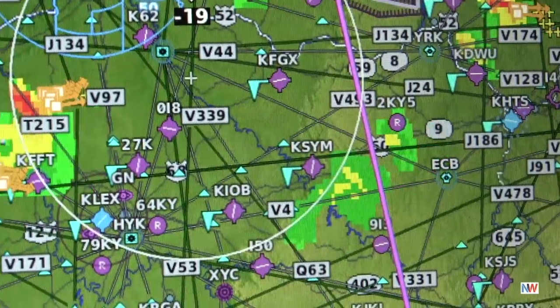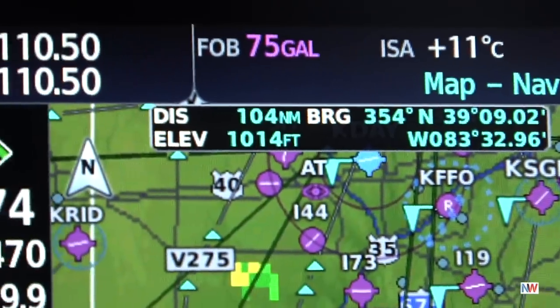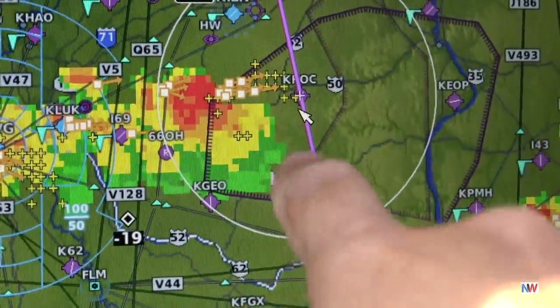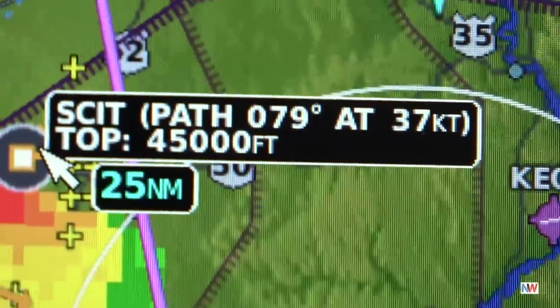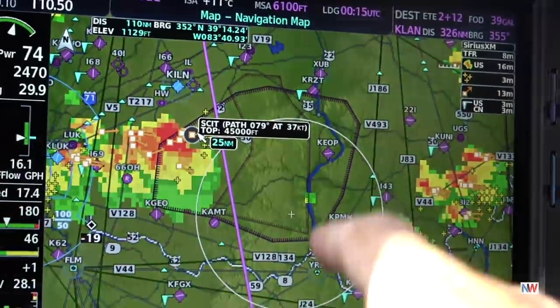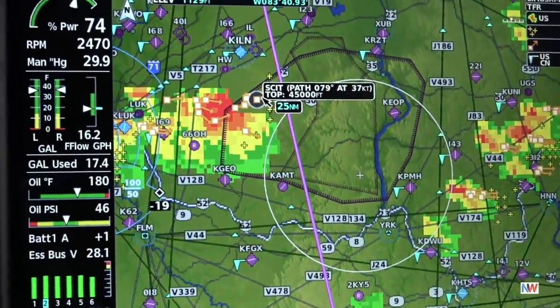Ahead of me about 47 miles, I have some precipitation that's actually dying off right now, but later on, starting about 105 miles ahead, there are some pretty big thunderstorms developing just east of Cincinnati. Everybody's kind of going behind it, to the southwest and northwest of it, all around it. It looks like these cells are moving to the east, cutting across my path. So they're actually developing on my path. Right now they are on my path, considering the delay in here. If they're going at, let's say, 40 knots and 150 miles away, they're already on my path.